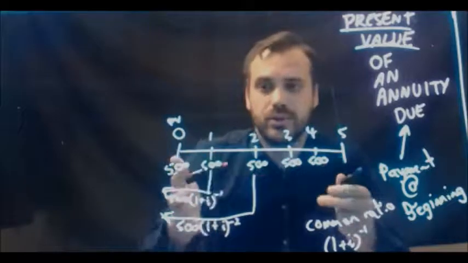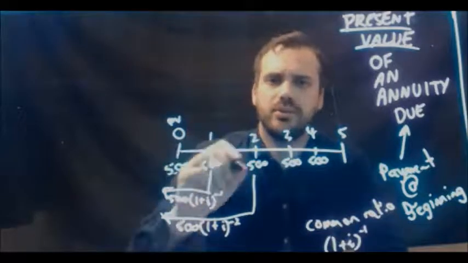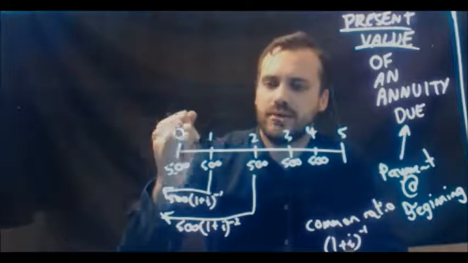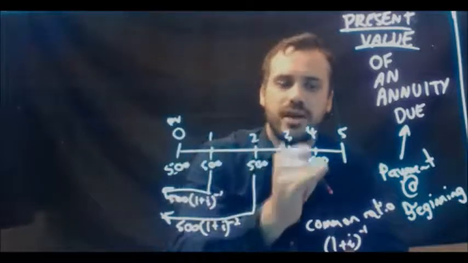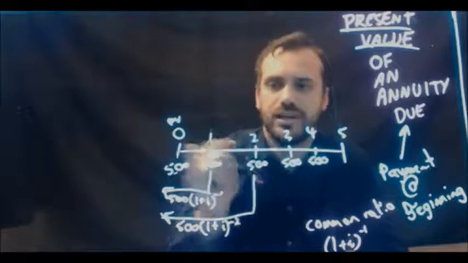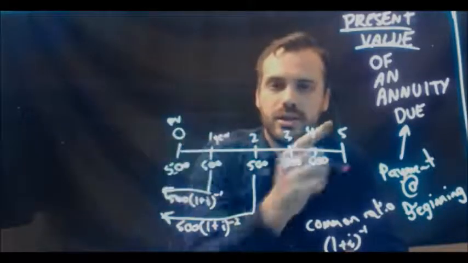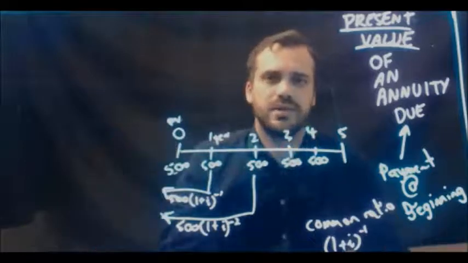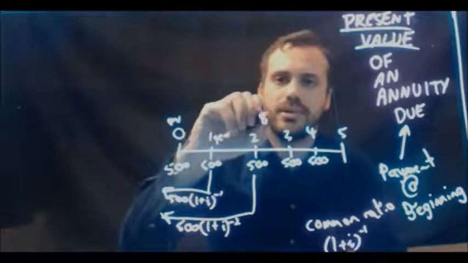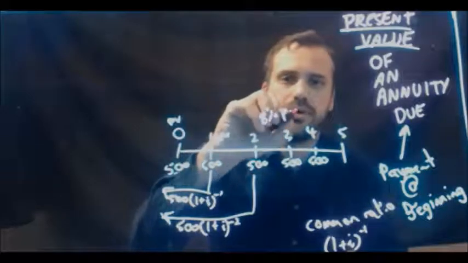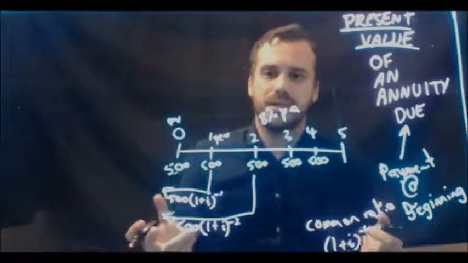Now we can apply this to a question. Just need a little more information before we start. So let's say we're having $500 at the start of every period for, let's say years. So that's one year. So years. Let's give ourselves an interest rate of 8% per annum. So 8% per year.